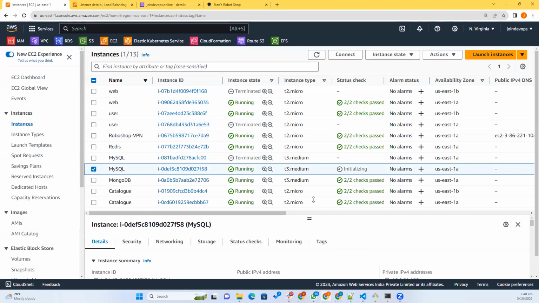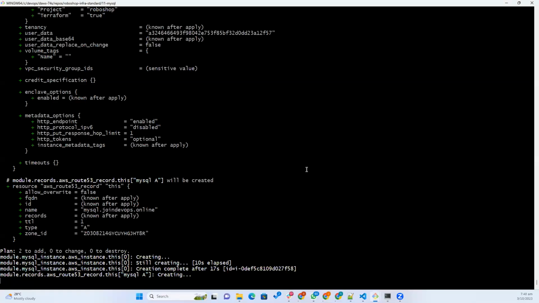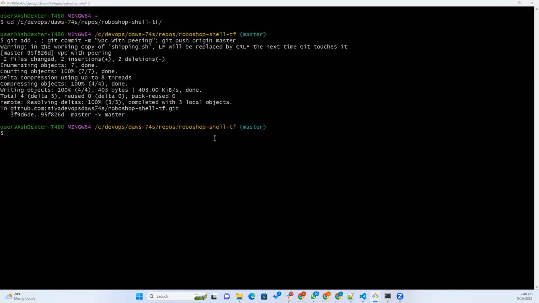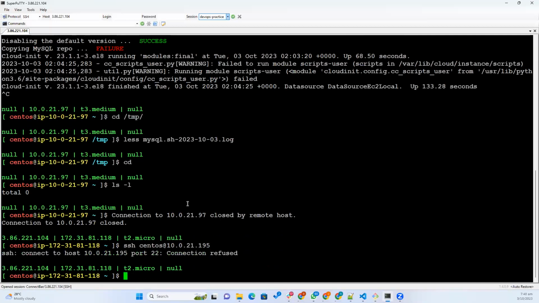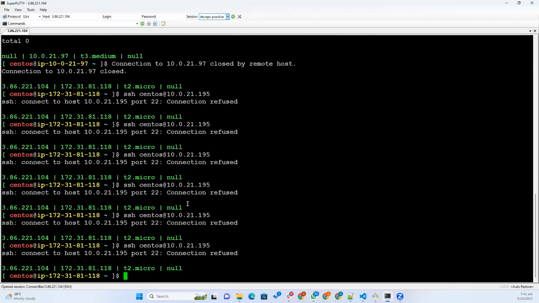Instance is created. Let's try to connect as CentOS. This will take some time to initialize.